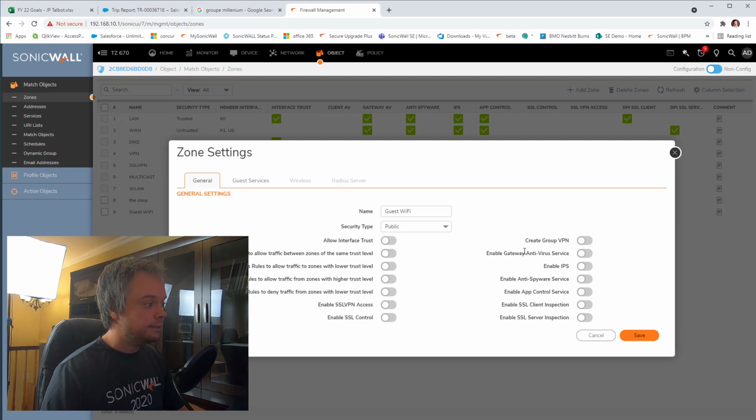So you may decide to not turn on security services like AV and IPS to simply remove load on the firewall. So the firewall is not going to do anything in regard to inspection for guest Wi-Fi. It's really up to you. Or you may want to turn it on. One that I would suggest to still turn on is the content filtering, right?